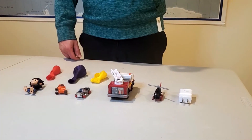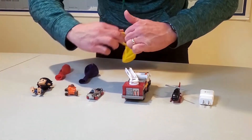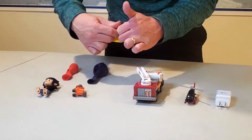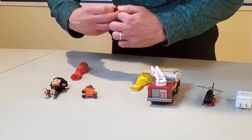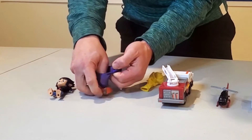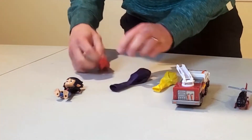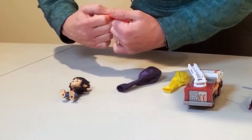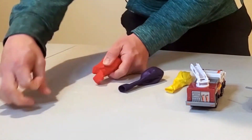Putting the objects inside of the balloon can seem intimidating, but can be accomplished by yourself or with a little scientist's help. First, slide two fingers from each hand inside of the balloon and slowly crawl them past the neck. Once they are into the body of the balloon, stretch it open as wide as you can. Now, either place the object inside of the balloon yourself or get a little scientist to put it in for you. Slowly cover the entire object, making sure to be mindful of any rough edges.